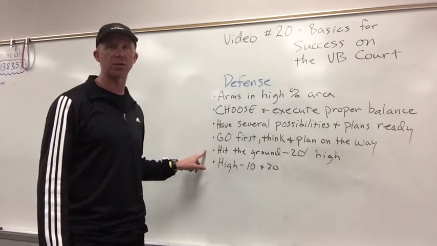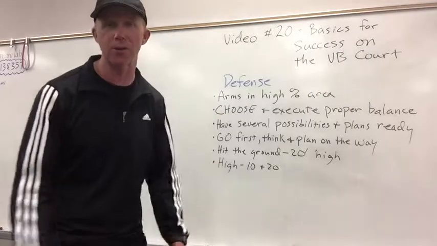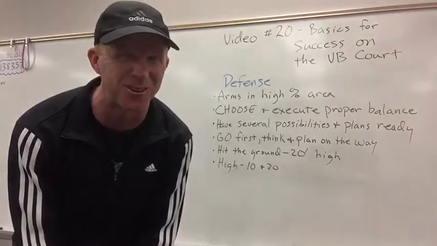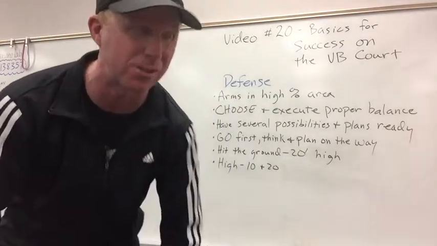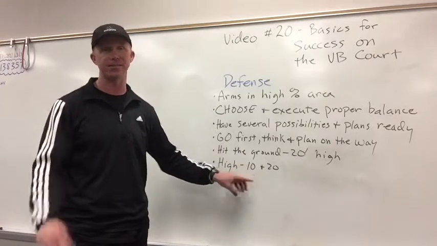When you hit the ground, the ball should go 20 feet high in the middle of the court. And speaking of high and 20 feet high in the middle of the court, that's what we should be doing all the time on all defensive plays, unless you are some kind of a genius or the ball is super slow. 20 feet high, middle of the court, 10 feet off the net.